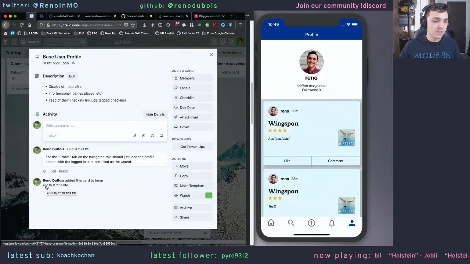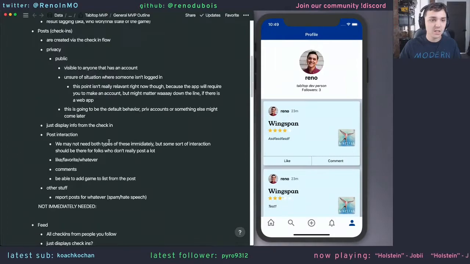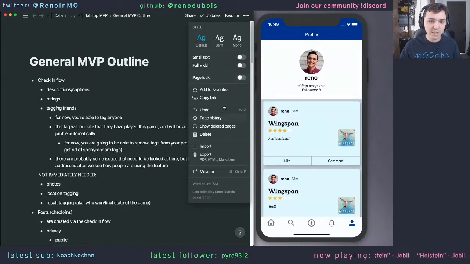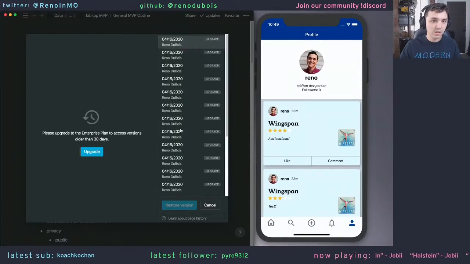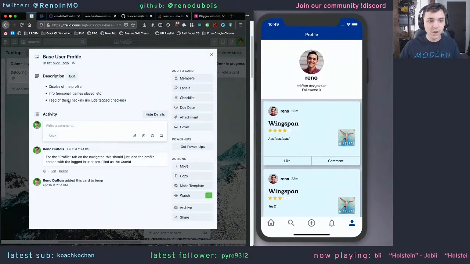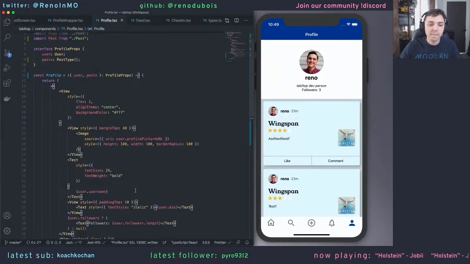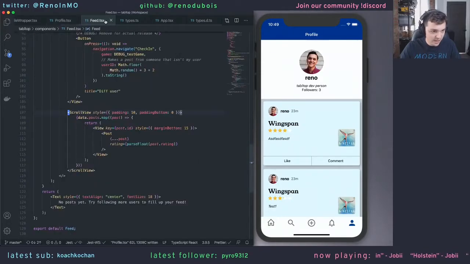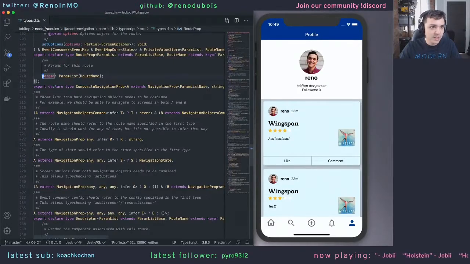When did I make this card? April 16th? When did I write that doc? Does it tell me a history of when? Oh, it was April 16th. Okay, so on Trello, I decided to include tag check-ins. Okay, well, that's fine. Then we'll just go with that, since that's what I decided. So if that's the case, we'll need to add that.